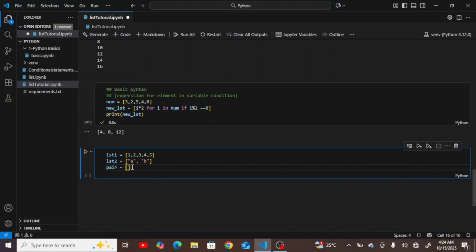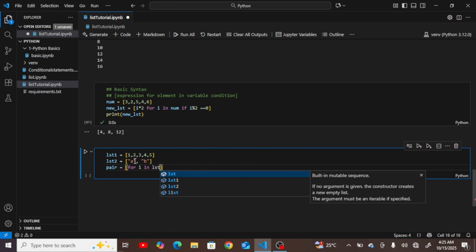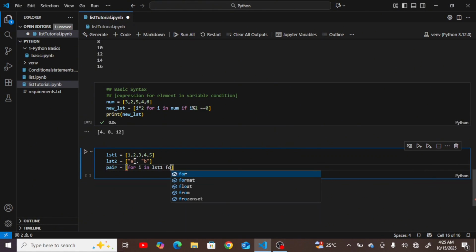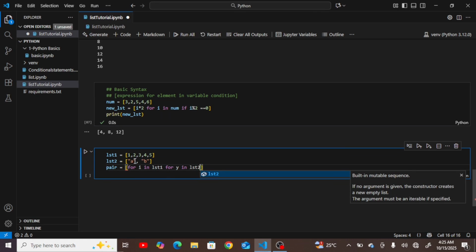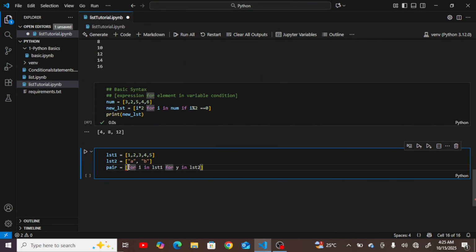I didn't show you the basic syntax. The basic syntax for nesting a list is just the same thing here, but you have to do for element in variable twice. So now, for I in list 1, for Y in list 2.